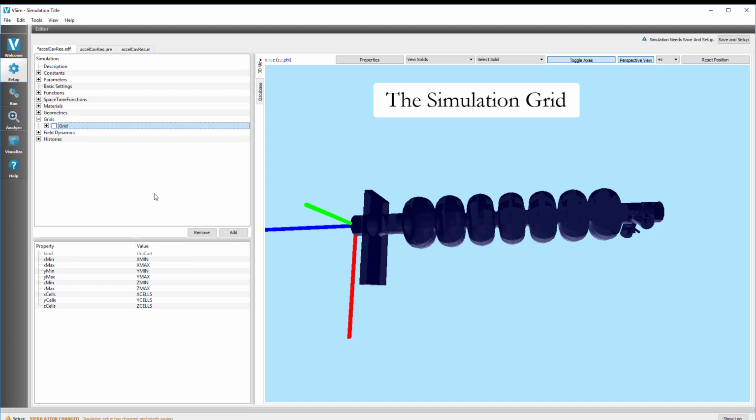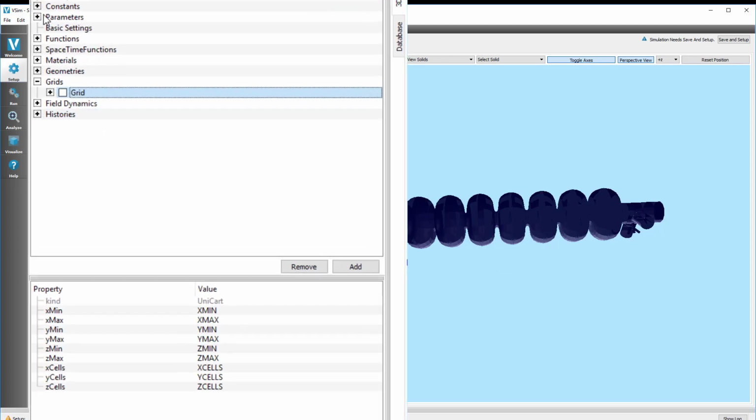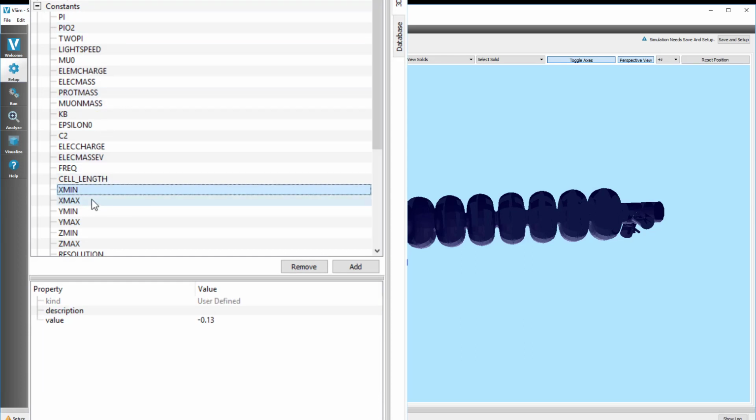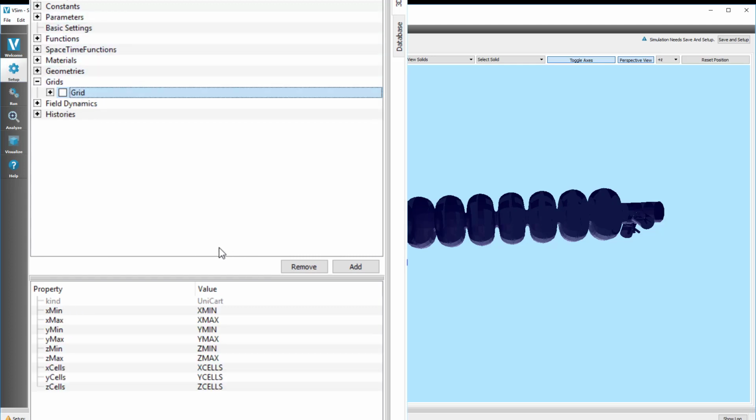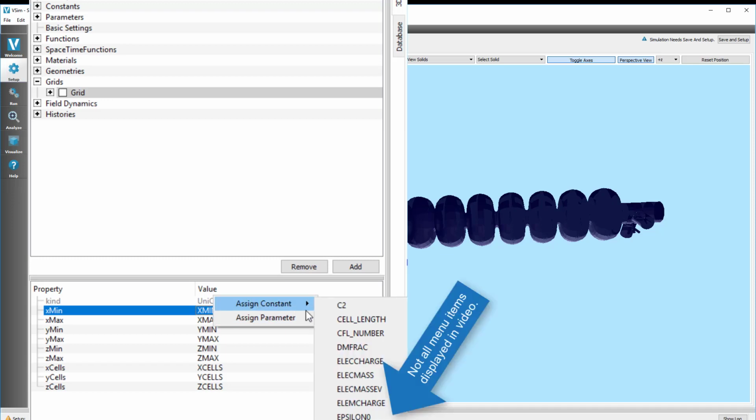If you recall, VSim will set up the grid automatically for you, but as I said, we actually provided these constants, and so I have a constant up here that specifies xmin, xmax, ymin, ymax, and those are the extents of the grid. So when I come down to the grid, I can choose xmin, so I assign it a constant.